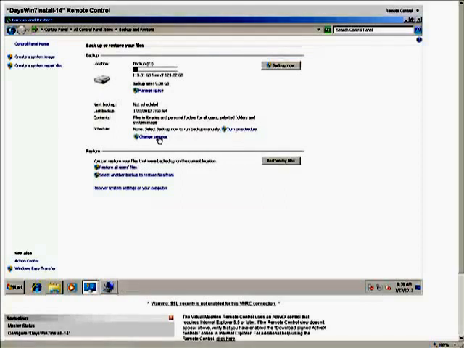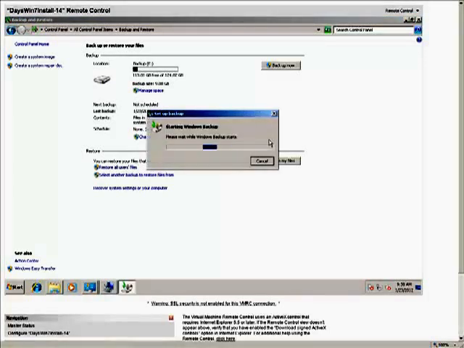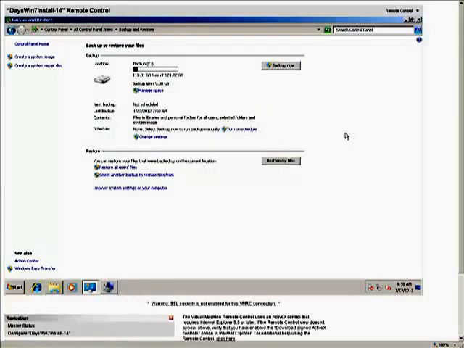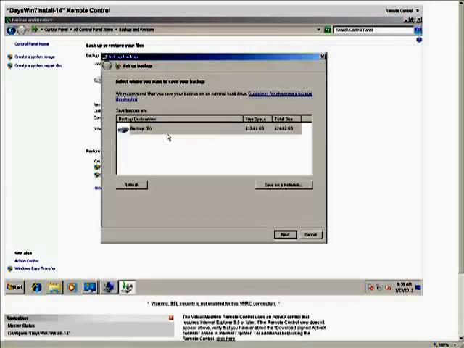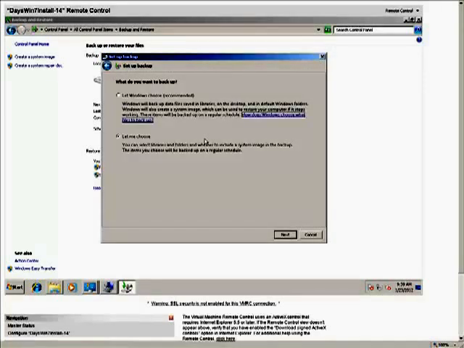If I wanted to change the settings, when you go through the first time, you're going to specify how you want this thing backed up on a regular basis. If I go in here, this says, where do you want to do it? The E drive is the only place that I have. You can save on the network, if we had a network location. And this is let Windows choose or let me choose.